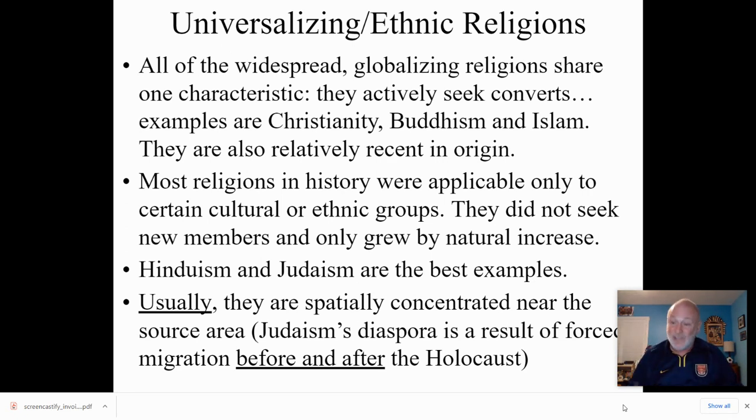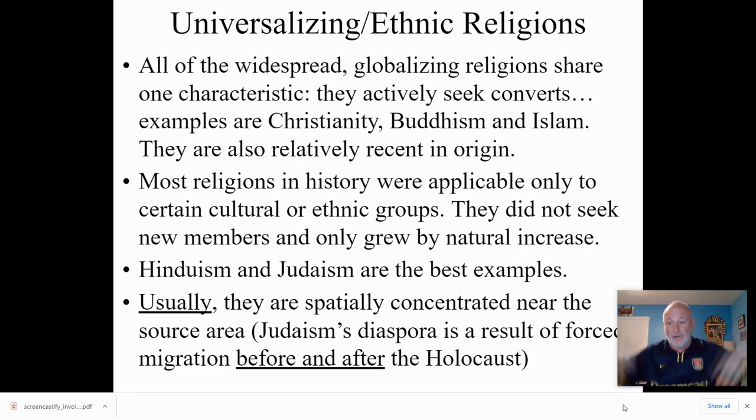The diffusion of a universalizing religion is contagious. It's going to expand. Whereas an ethnic religion is going to be relocation. You can find Hindu people outside of India, not because somebody in Texas said, hey, maybe we should be Hindu too. No, because people from India moved and brought their Hindu faith with them. And then they decided, let's build a Hindu temple in Houston. And then other Hindu people moved there too. And they said, hey, look at this. We got a Hindu temple. All right, good for us.